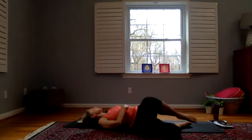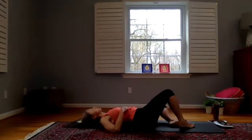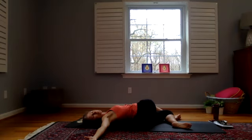And now let's bring the legs over to the left. Left knee's on the mat, right knee slightly above the left knee. Right arm extended out, left hand on my ribs, and I'm looking to the right. Deep breaths.